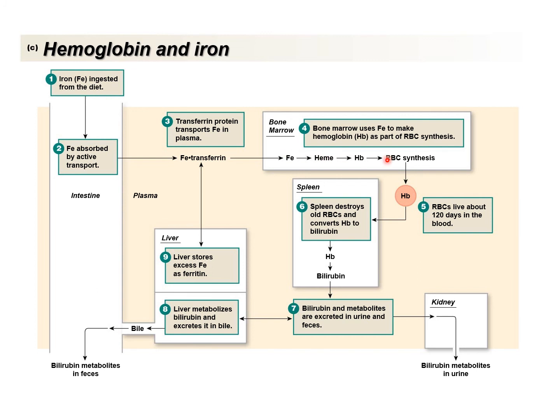Make sure you understand these steps here. What are the primary components? How does this work? I would never ask you to memorize this pathway entirely, but I would ask you questions about what's going on and where. What are the primary excretion routes of hemoglobin and bilirubin? What would be the molecule that we store iron with in the liver? How do we transport iron and so forth? So it's not a memorization mechanism so much as understanding what's going on and where.